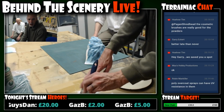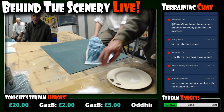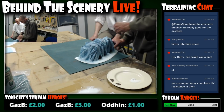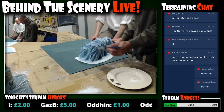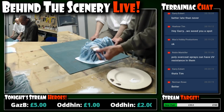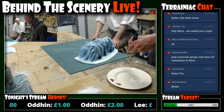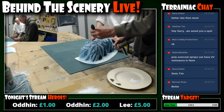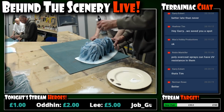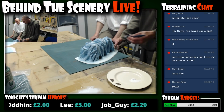Cosmetic brushes are really good for the powders. Polymer overcoat sprays can have UV resistance in them. Varnishes often do, yes. UV resistant, but like sunglasses, really. Varnish acts the same way. It's essentially something they put in it, some sort of pigment or medium. I'm not quite sure, but it is an additive, and it's missed out of the cheaper paints to keep them cost effective. So colour changes to UV are generally an issue when you get to the cheaper stuff. If you're using decent stuff or house paints, it's very rarely an issue.